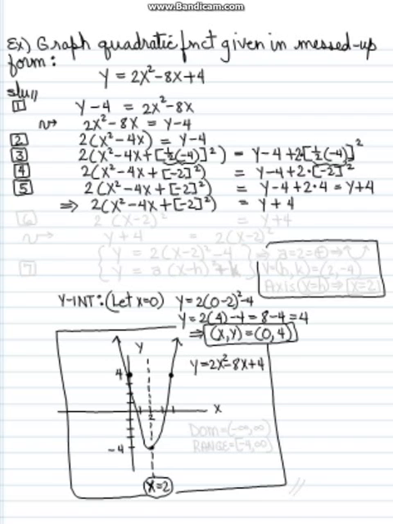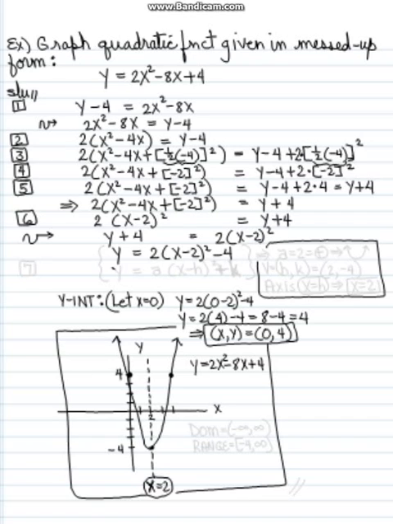Now we're using the formula in the notes that we saw. And if you want to think of the formula, or if you'd rather not, just think of it as 2 parenthesis x minus the stuff in the bracket, including the sign, x plus a negative 2 squared, which is x minus 2 squared. Bring down the right side. Let's turn this backwards, so we have y plus 4 equals 2 parenthesis x minus 2 squared. Now this is almost in the proper form. All we have to do is move the positive 4 from the left side to the right side by subtracting it.